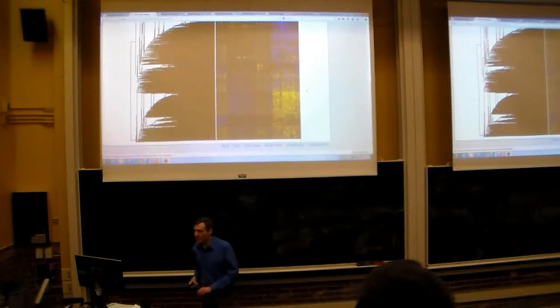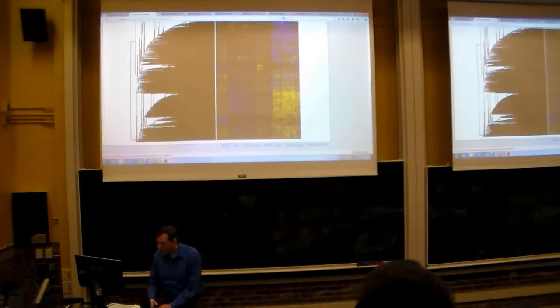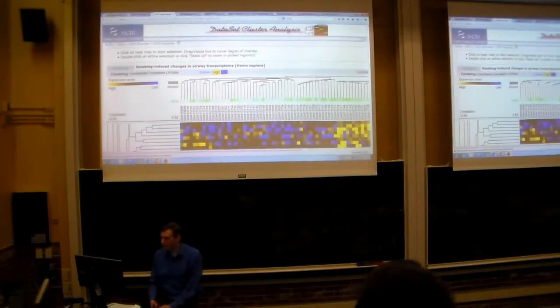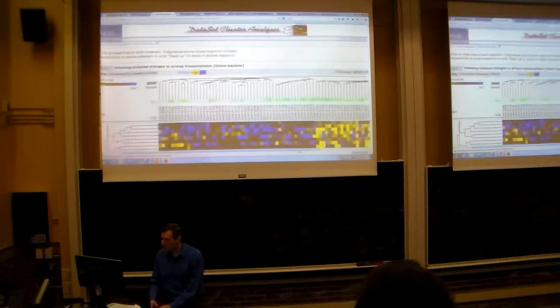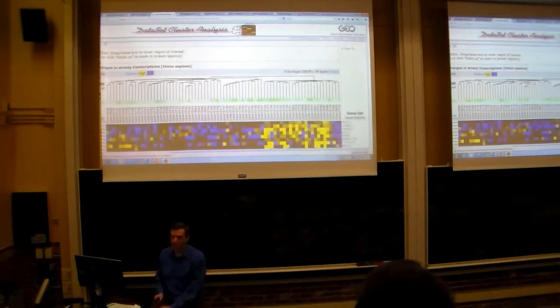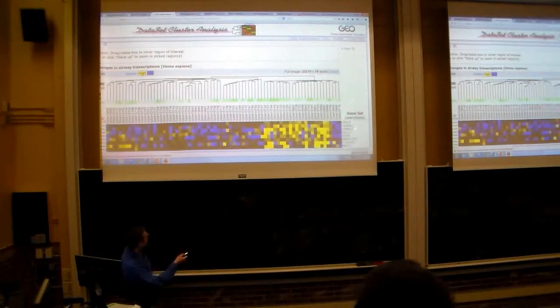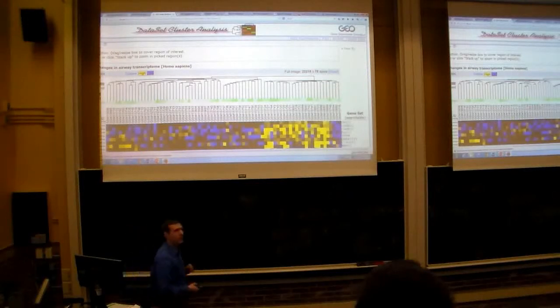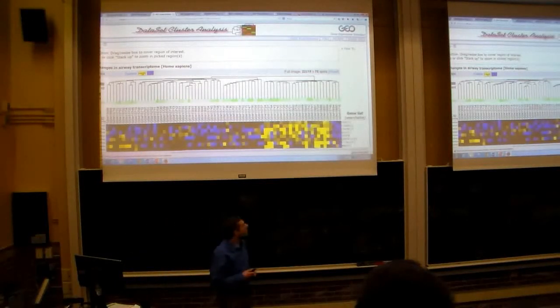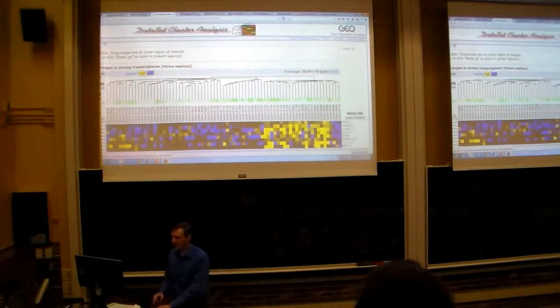If we want to get more detail on that, there are tools built in here that will let us look in more depth. We can just click on this to pull up a box that lets us select a subset of genes. We can click on that, and we can bring up a more detailed view of this particular set of genes, find out exactly what genes are popping up with that pattern, and if we want to go in and investigate the behavior of those particular genes.